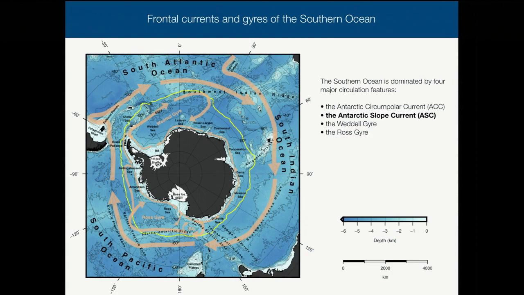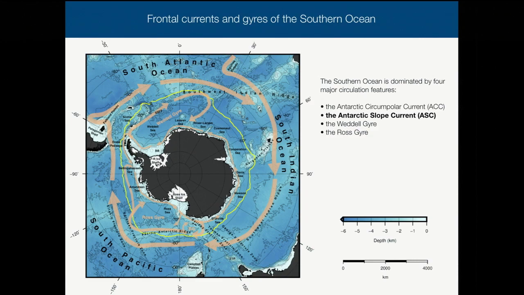Now, the Antarctic Slope Current carries somewhat less transport, more like 20 sverdrups. However, the difference is that the ACC is a continuous current that just spins around Antarctica, whereas the Antarctic Slope Current starts somewhere here in this region called the Bellingshausen Sea, spins up, and then decays somewhere around here near the Antarctic Peninsula. So the fact that you have to spin up this current and then it dies means that there is a significant amount of transport that has to be started.